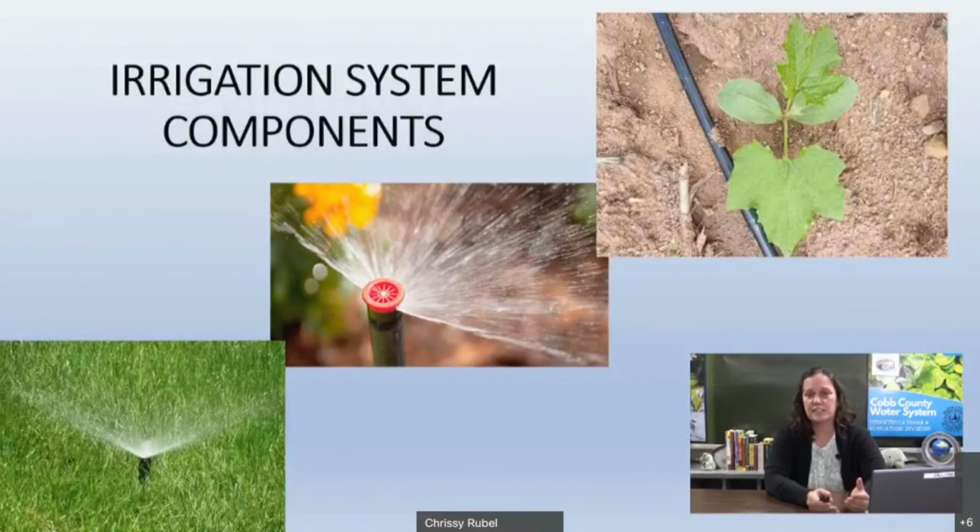There's a lot of different options for irrigation systems and things that you can use for your irrigation system. There's a lot of little parts and pieces that over time can wear down and break, and it just doesn't work as well, and you're not getting as efficient of an irrigation system. And sometimes things in your yard change, and you need to change your irrigation system to make it more efficient. Like if you cut down a tree and suddenly what was in the shade is now in the sun. Or if you change your planting a little bit, you might need to adjust that irrigation system. And so those are some of the things that we're going to look at today.